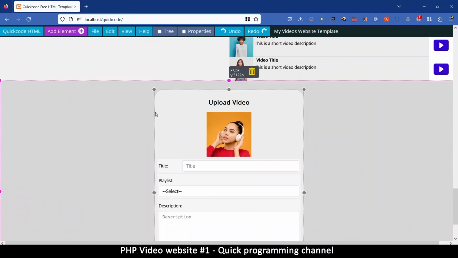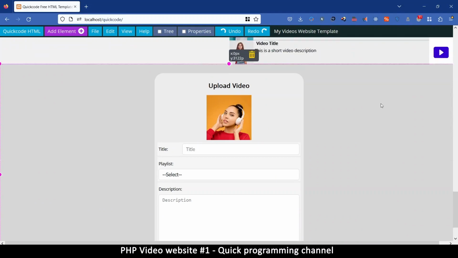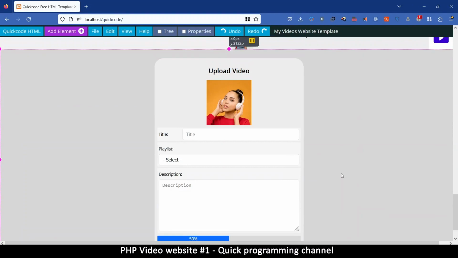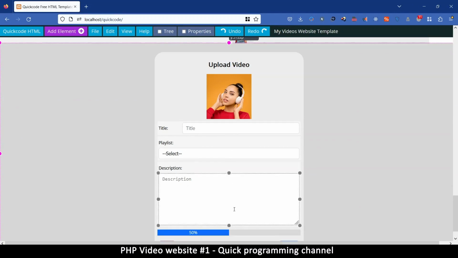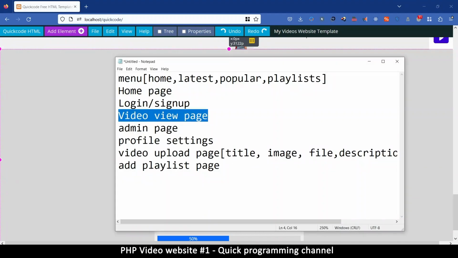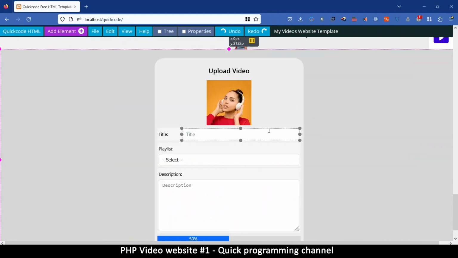All right, that's cool. Now I want the profile edit page is similar to this because we can add an image, we can have a username, email, select button. So I think we can use this as well, just like the profile settings. So we don't really need to create a new page like profile settings. We can just duplicate this.